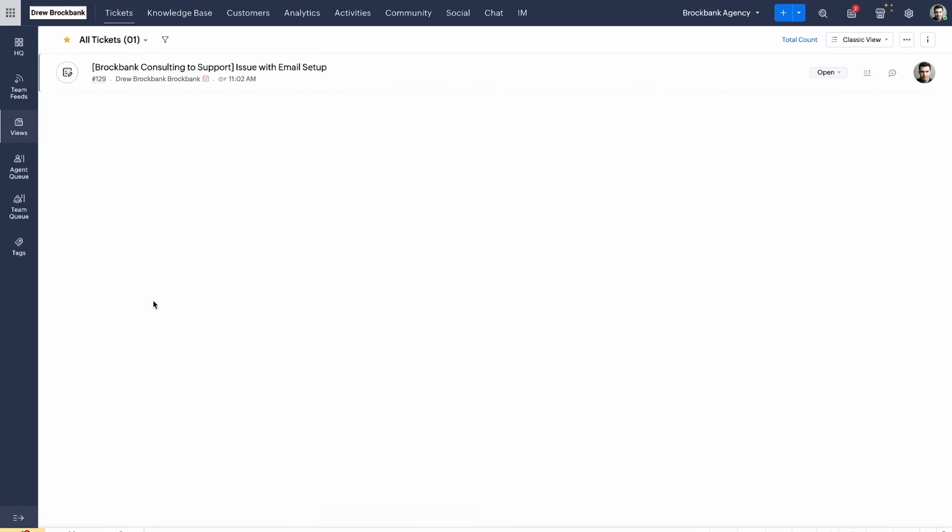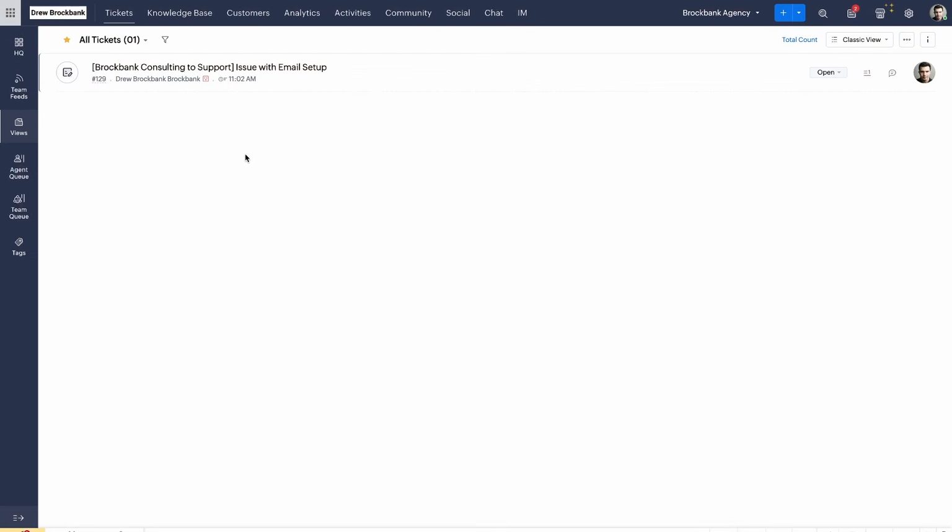What's nice about a system like this as opposed to just using your email inbox, and I want to help you see all the advantages of this system, because it's harder to use Zoho Desk, but there's so much automation and so much capability that you can take advantage of here that you could never do inside of an email inbox. It's harder to use at first and to learn, but it gets so much better. It's going to be worse before it gets better if you're moving from a simple system like an email inbox. You're going to be so used to it and think, this is way too much. Just bear with me, learn all these things, give it a try, and you're going to see why this is so robust, why this is so scalable as opposed to simpler solutions.